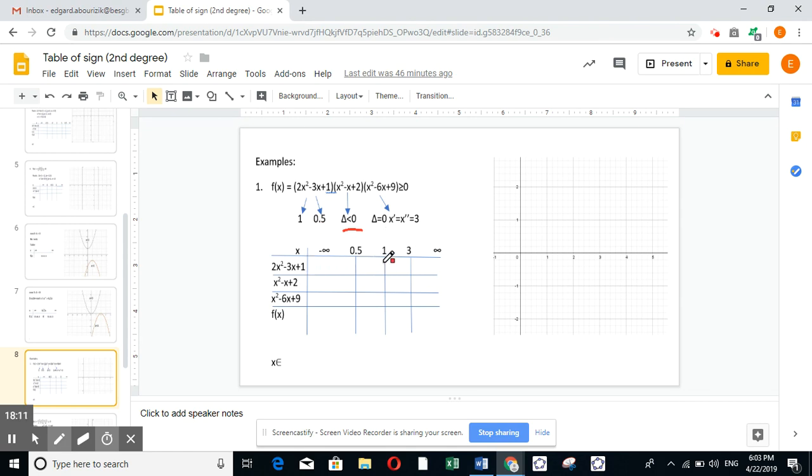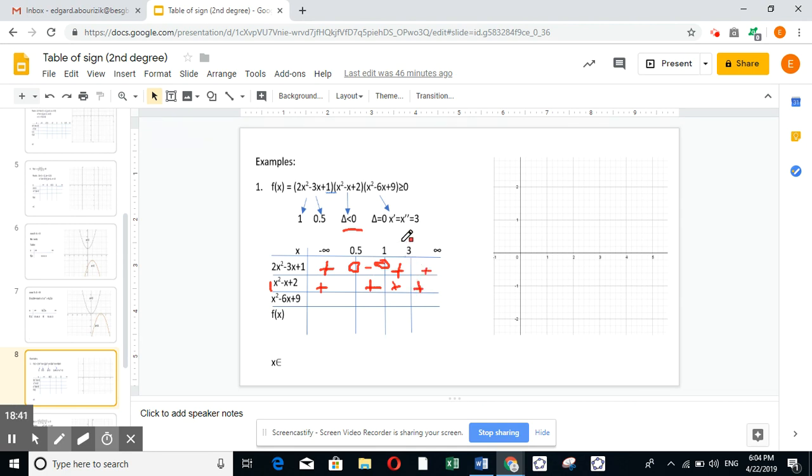So the first one, I have 2 roots. I have 1 and 0.5. As we said, because it is second degree and delta is positive, the sign is the same as a, which is positive here. So plus, minus, then all plus. For the second one, delta negative, you look at the coefficient of x squared. Here, the coefficient of x squared is 1, and 1 is positive, so all positive, everywhere positive.